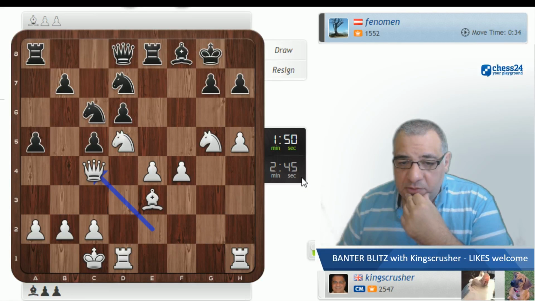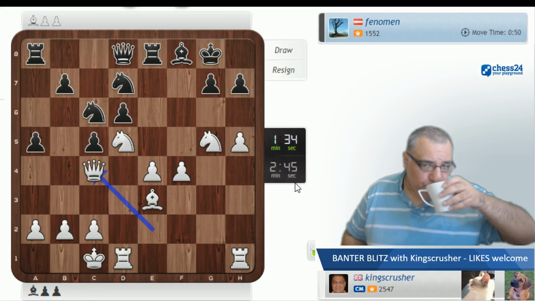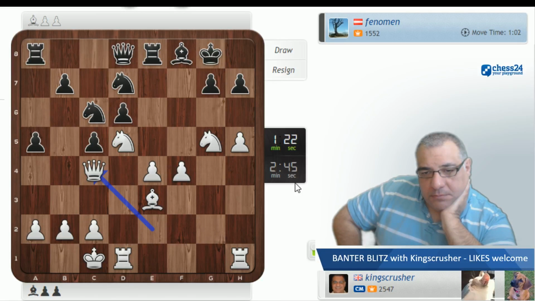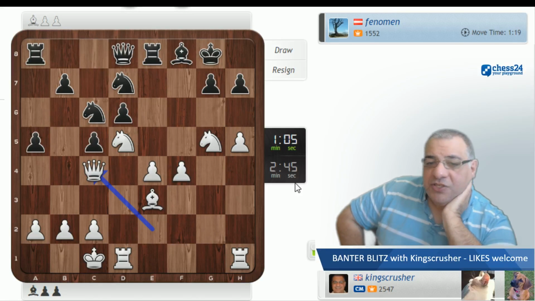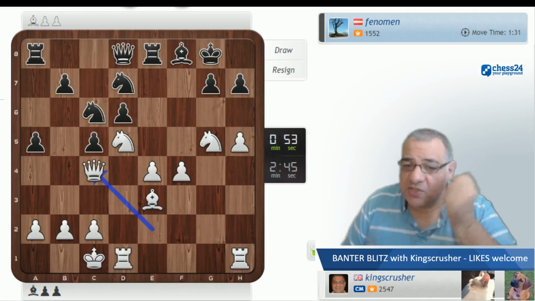Okay, so let's see. This looks like a dangerous position for king safety to me. I mean, the immediate double check and mate is threatened. Knight f6, king h8, queen g8, checkmate. Or knight e7 is double check, and king h8, queen g8, checkmate. Those are the immediate two concerns.